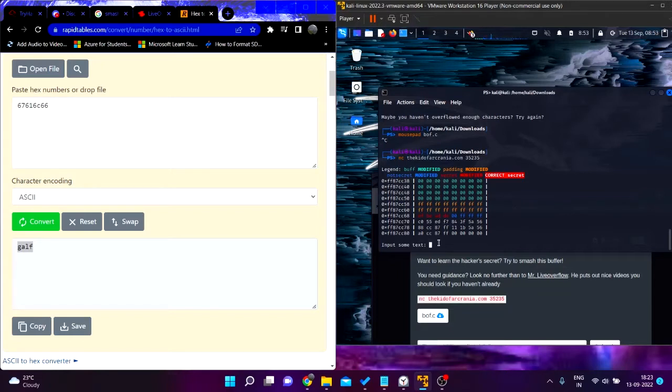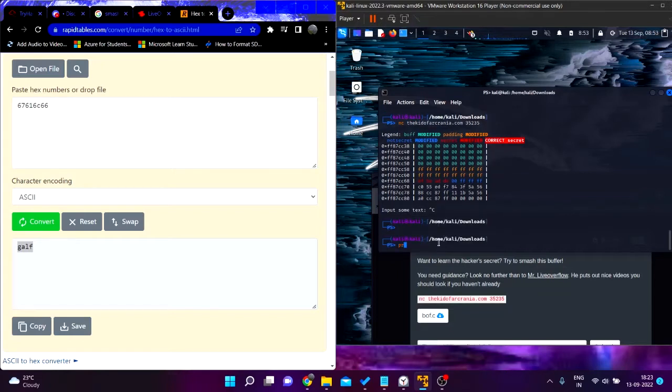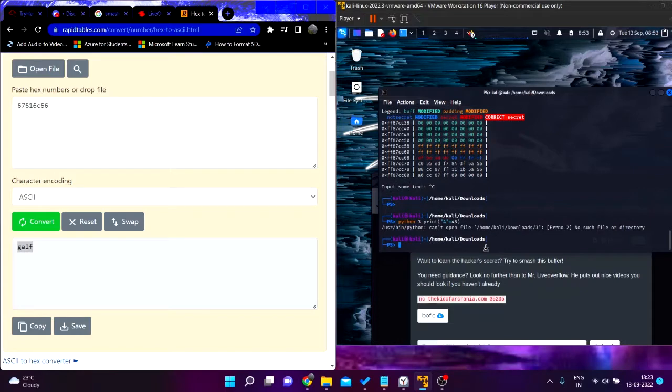So what we'll do is we will Control C this again, and we will write python3 print a, of course, say this is 6 into 8, which is 48 A's, so you will print 48 A's.